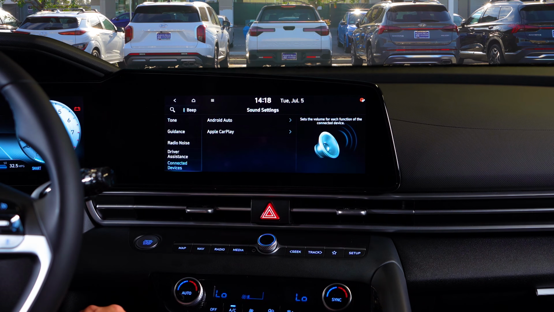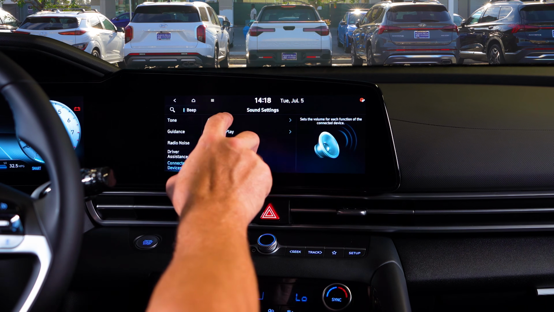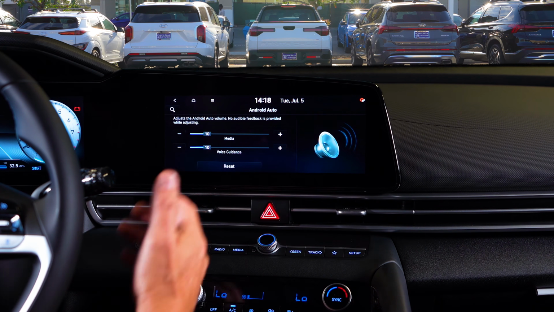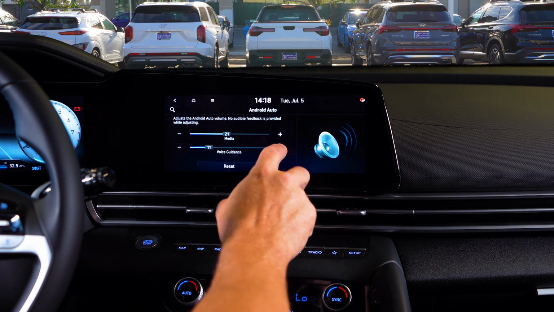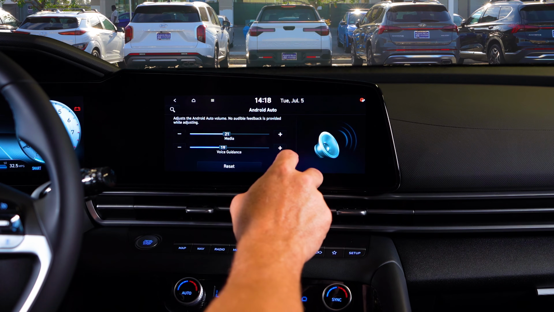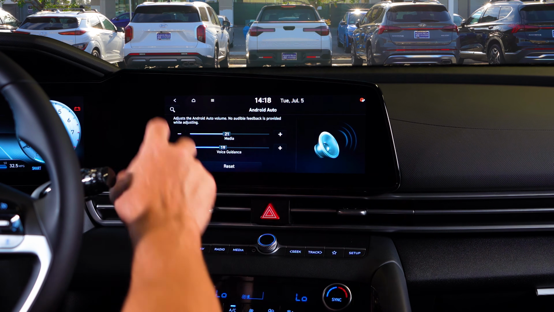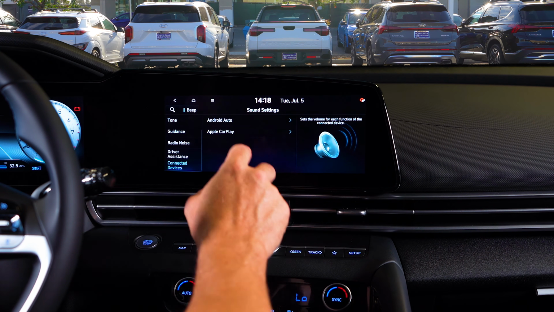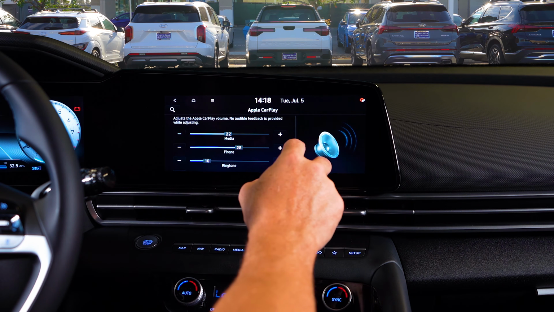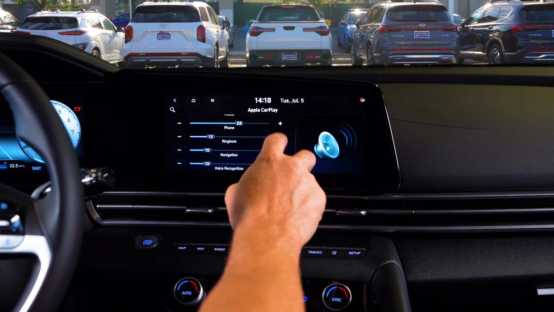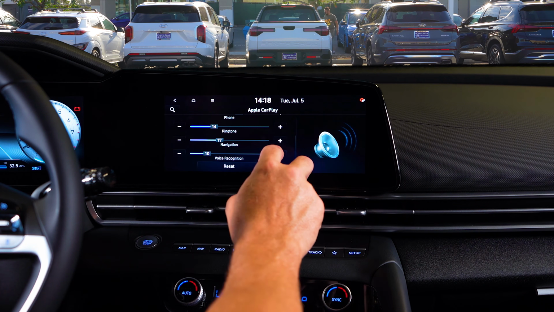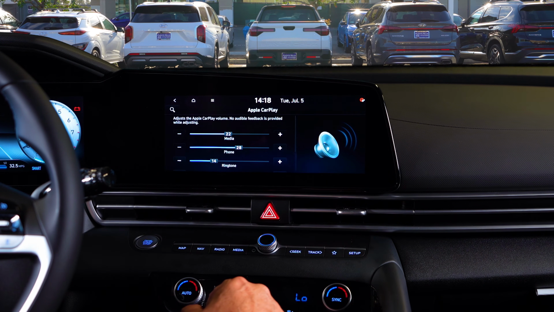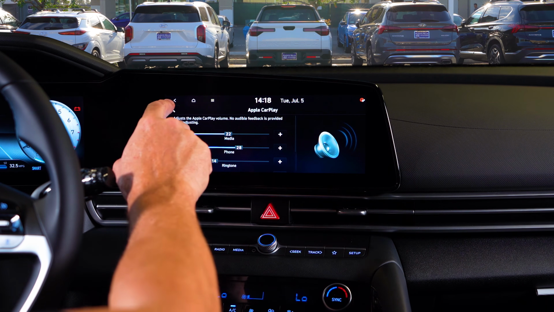Next, your connected devices, whether you've got an Android or Apple, you can actually adjust from here the volume for the media, for the voice guidance. That's your Android Auto settings. And then for Apple, you've got a few more. You've got the media, you've got the phone. You can also adjust ringtone, your nav instructions, voice recognition instructions, a lot of adjustment with sound, even with your connected device.